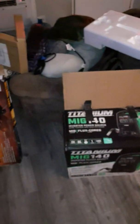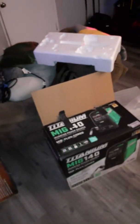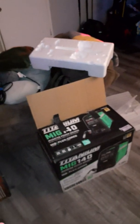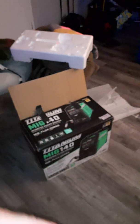I bought it, but it's been sitting in the box for over a year, and even though I used this, I didn't use it in conjunction with that. I just grabbed this box, slapped it on my dolly, went to the job, did the job. It only took 30 minutes, finished, and I took it back home and I got paid for the job. So again, doing small repairs or doing hobby welding or even repairs of your car, body work, what else? Artwork. Some people use creativity and they weld structures of metallic pieces of art out of steel. This is good for that.